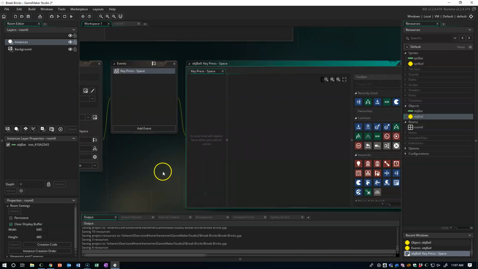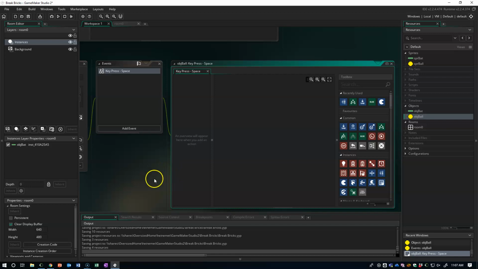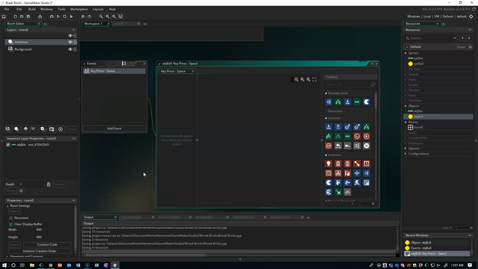So to make the ball move in a random direction, we need to use a random number. Now there's a multi-step process to using a random number because the reality is computers don't generate true random numbers. They generate what we call pseudo-random numbers. That's because the computer is running an algorithm that generates the number. Therefore, if two computers start with the same value and are running the same algorithm, they will get the same random number. Okay? So we have to do one thing before that so that we get this to run differently every time.